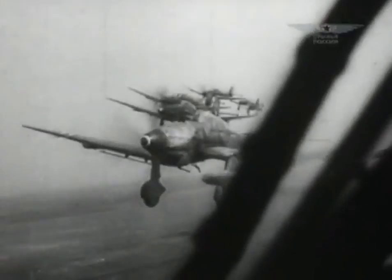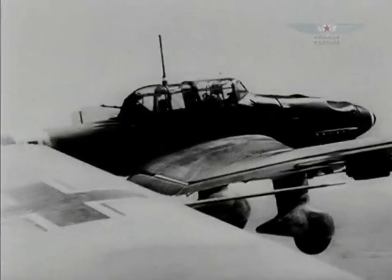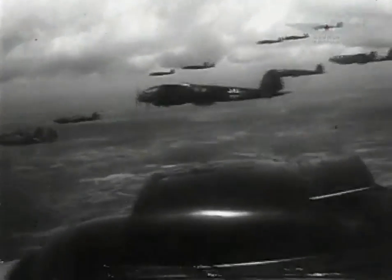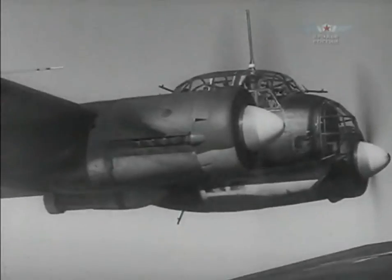What about the enemy? In the course of the war, the German troops supporting aircraft changed a lot. At first, there was the outdated but successful Junkers 87 dive bomber. During attacks, they used special demoralizing sirens. The sound of such a screaming, diving Junkers was probably the most vivid impression of the war. The Heinkel 111 bomber found its mass frontline application, while the less popular Junkers 88 was used in various variants from a fighter to a dive bomber.